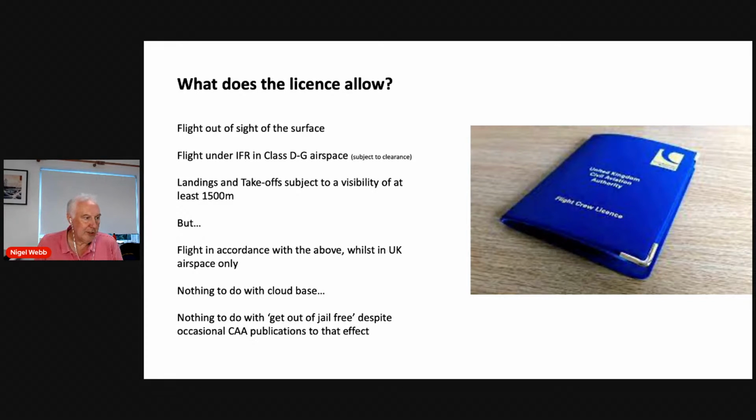The other thing I'd like to start by busting as well, and you mentioned it in the trailer as well, Johnny, is this question of the get out of jail free card. People didn't just come up with this randomly. Our very own CAA, when they were first promoting the IMC rating, and it's still present even on their website today, says something like the IMC rating is not planned or not intended as a rating to allow you to plan flight into instrument meteorological conditions. It's intended to serve as a way of getting yourself out of trouble in the event that you inadvertently get into IMC conditions. I have to say that really is bollocks. By very definition, instrument skills are like any other piloting skill.